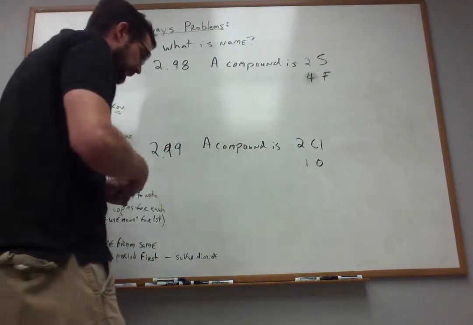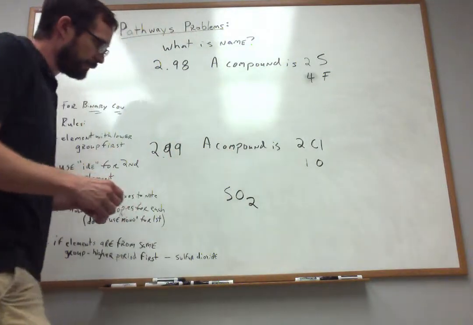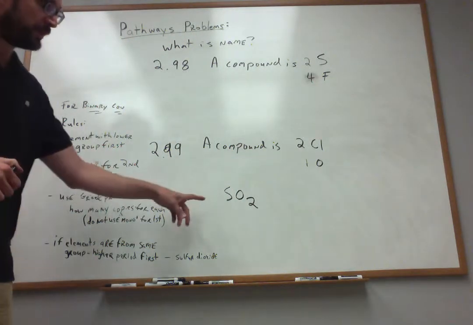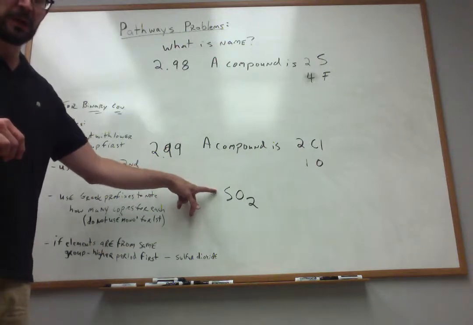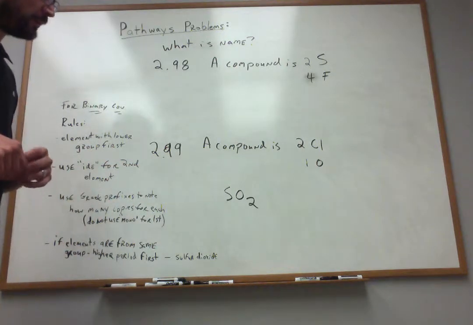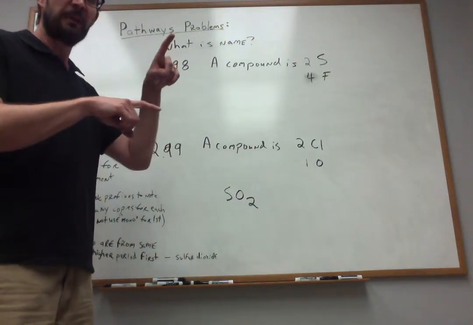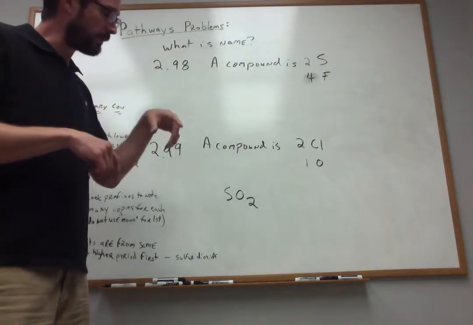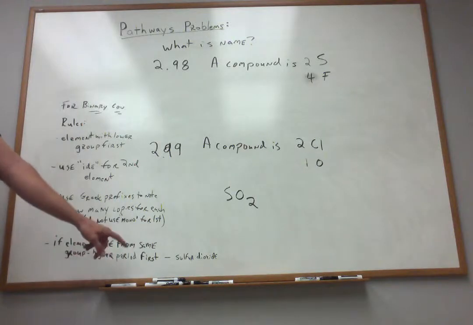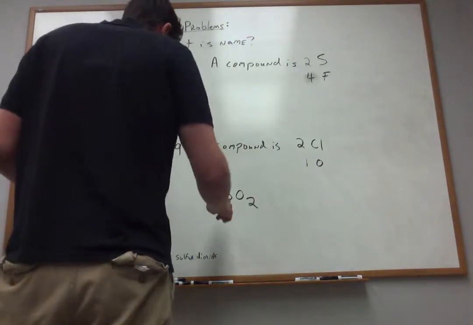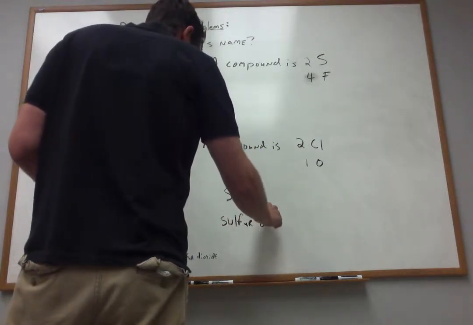A really good example of that, while we're on the topic, is this molecule, SO2. It's a colorless gas, pollutant gas in the atmosphere. It's produced when fuels burn. Fuel contains sulfur. Sulfur dioxide is produced, SO2. If you look up sulfur and oxygen in the periodic table, they're right on top of one another. Oxygen's higher than sulfur's right below it. Because sulfur is in the higher period, its name goes first. And as a consequence, we call this sulfur dioxide.